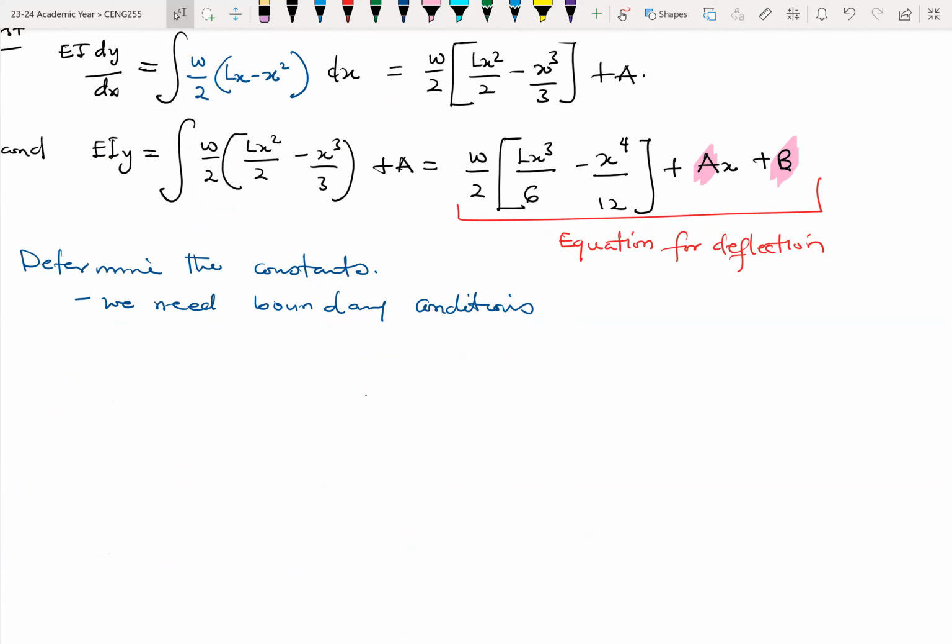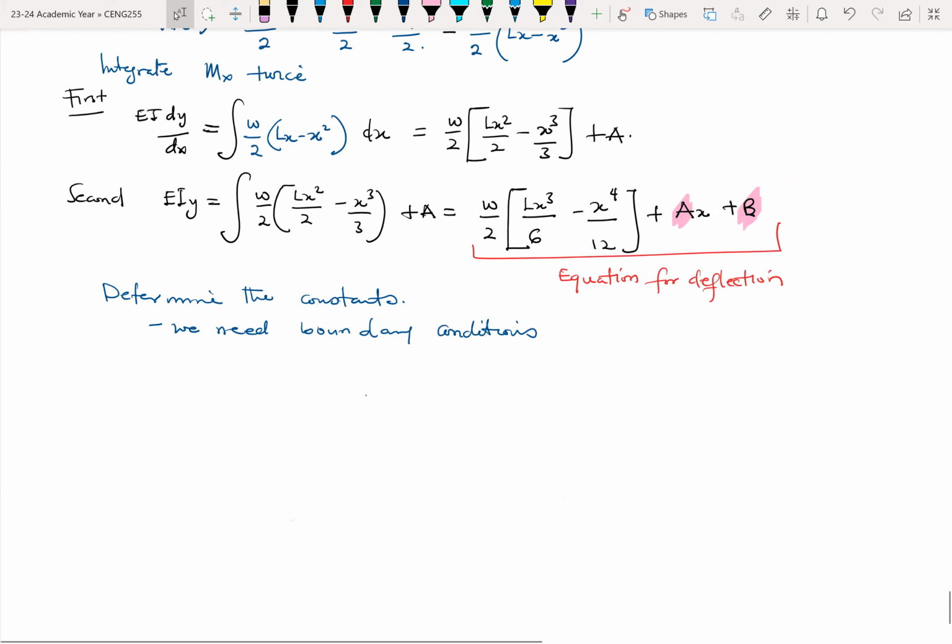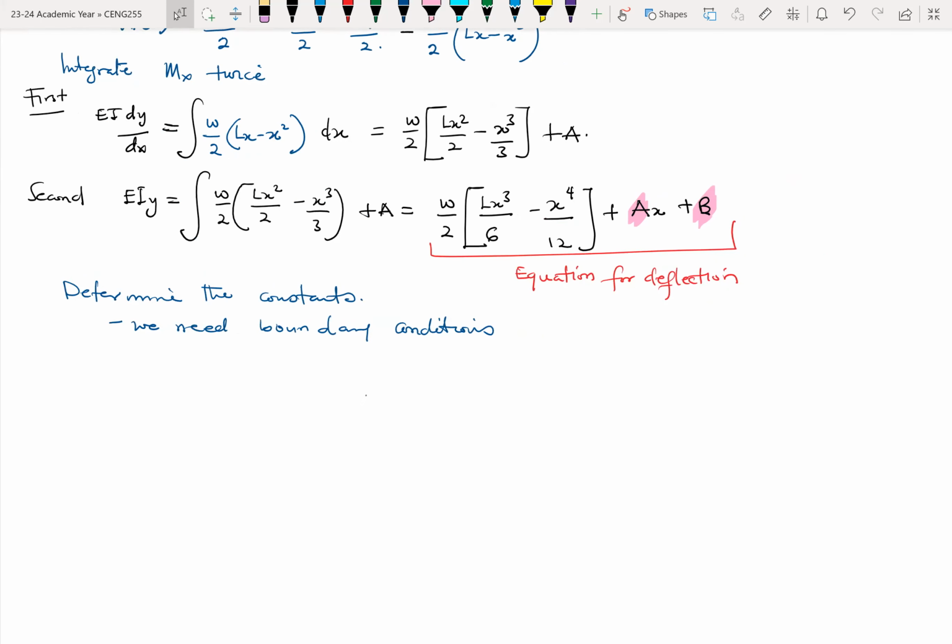I think when you were dealing with arches and basic structures, when you were formulating the equations for a 3-pin arch, you had to understand what boundary conditions were to find some of the constants. If I remember, you should have done something similar to what we are about to do. So we need to find the constants A and B.